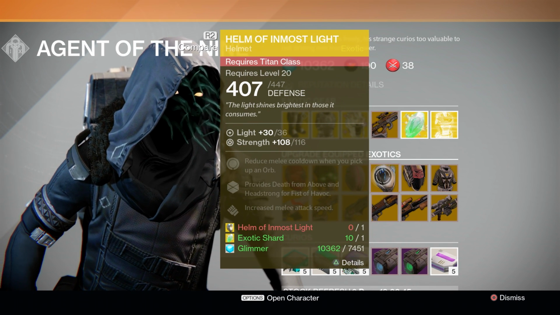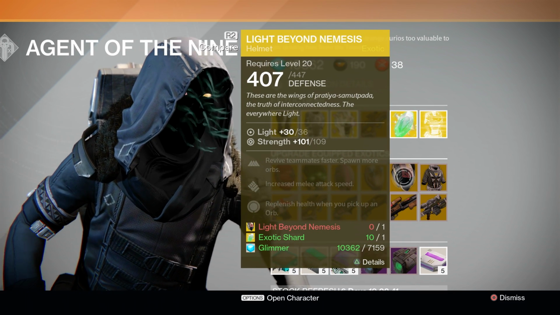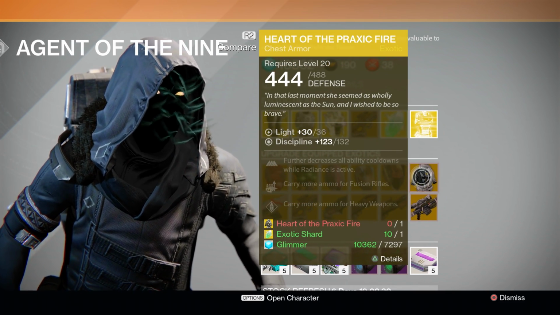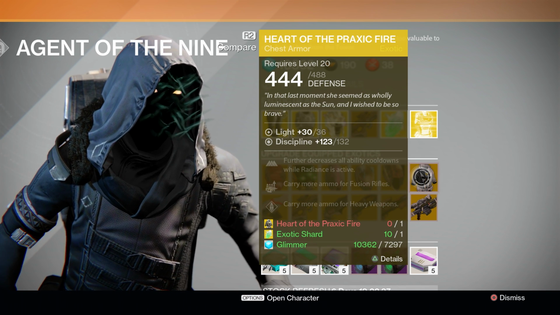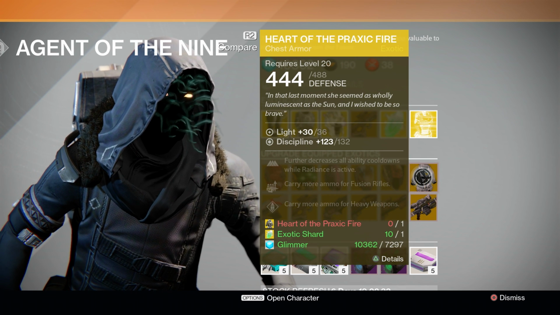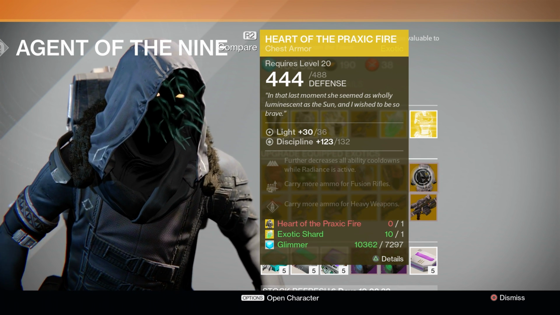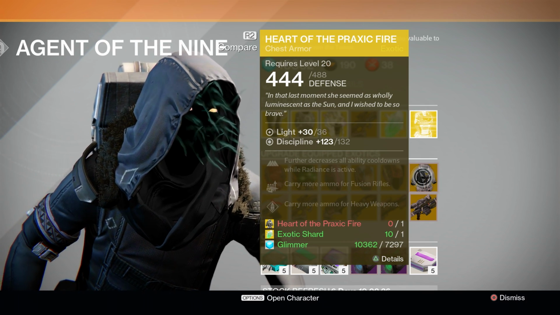But alright, moving on to Warlocks, Xur is offering upgrades for the Light Beyond Nemesis exotic Warlock helm and the Heart of the Praxic Fire. And unfortunately for Warlocks this week, these two pieces are the combo breakers since they both have fairly low stat rolls. So if you're looking to upgrade, I would skip out on those this week and wait for a better stat roll in the future.